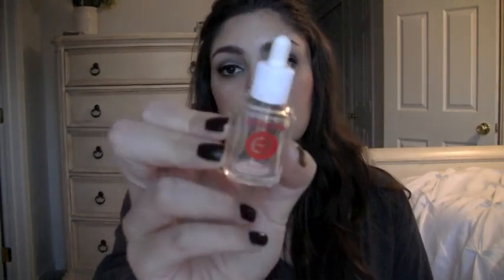I finished up the Essie Quickie Drying Drops, and I won't repurchase these. I really didn't find them to do anything miraculous. I would use these and still wait 5 or 10 minutes for them to dry, and then I would go to do something and smudge my nail. I just expected that once you put them on you could go about your business, and it wasn't the case. I would still get chips and nicks and scrapes in my nail polish. So I won't be repurchasing this.